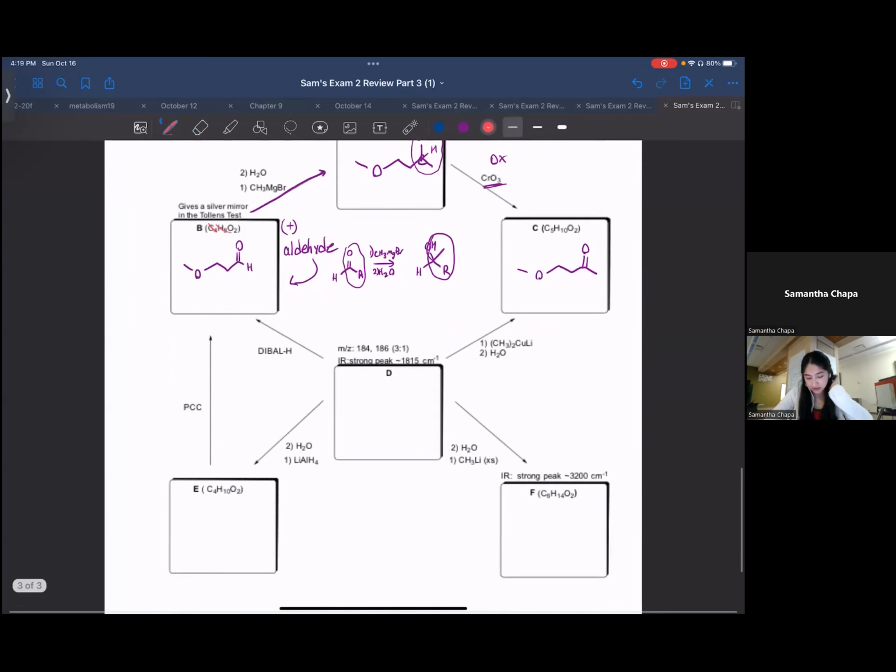Then I'm going to go to the middle one because I think that'll help me figure out this next one. A ratio of 3 to 2 on your mass spec is going to be chlorine, right? And a ratio of 1 to 1 is going to be bromine. So right now we have a ratio of 3 to 1. We know we're going to have chlorine in here. We don't know what kind of functional group we'll have it in or if we'll just have it by itself. But I know that this is going to be an acid chloride right here, because of this IR spectra. Anything around 1810 inverse centimeters is going to be an acid chloride.